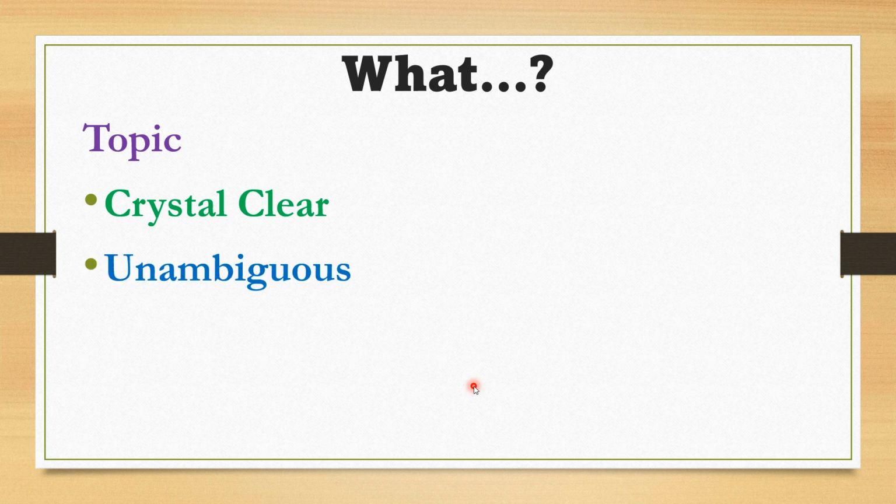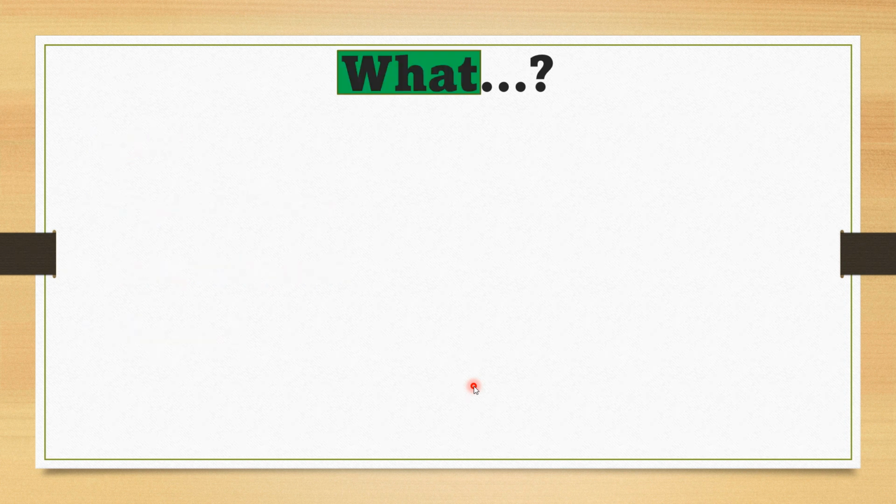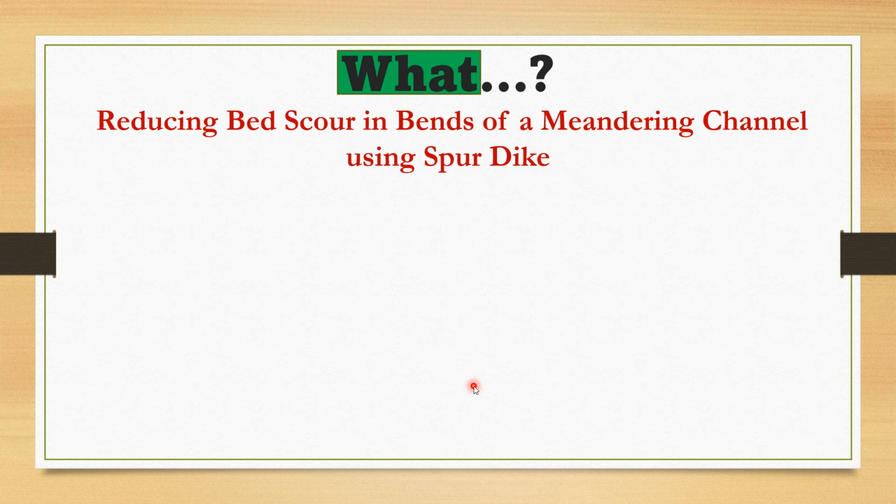The second thing, it should be unambiguous, meaning it should be clear. Every word of your research topic should be clear, and you have to convey your topic. You have to sell your topic to the stakeholders. And the next thing is that your topic should be planned. Every word of the topic should be weighted according to its importance. So I have to include an example to answer this question of the research proposal.